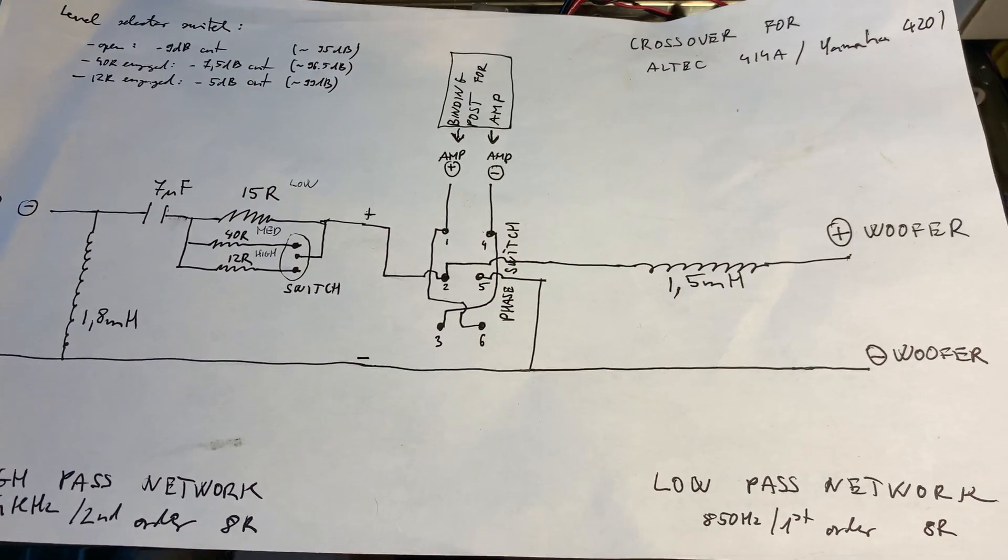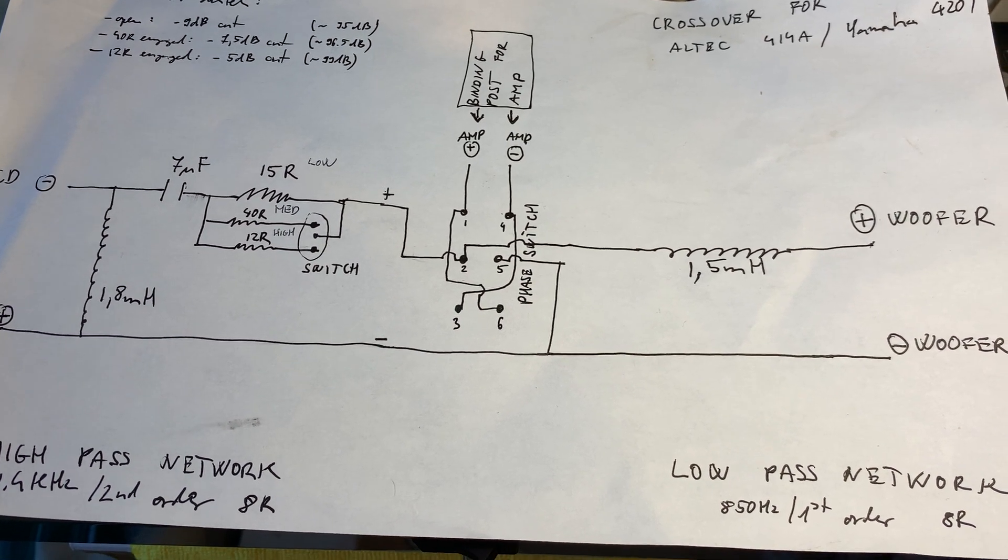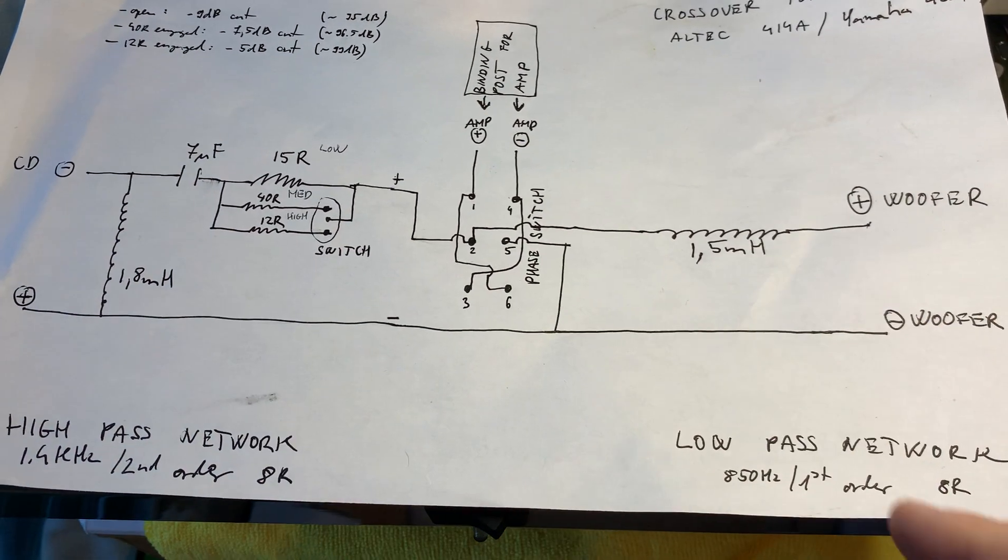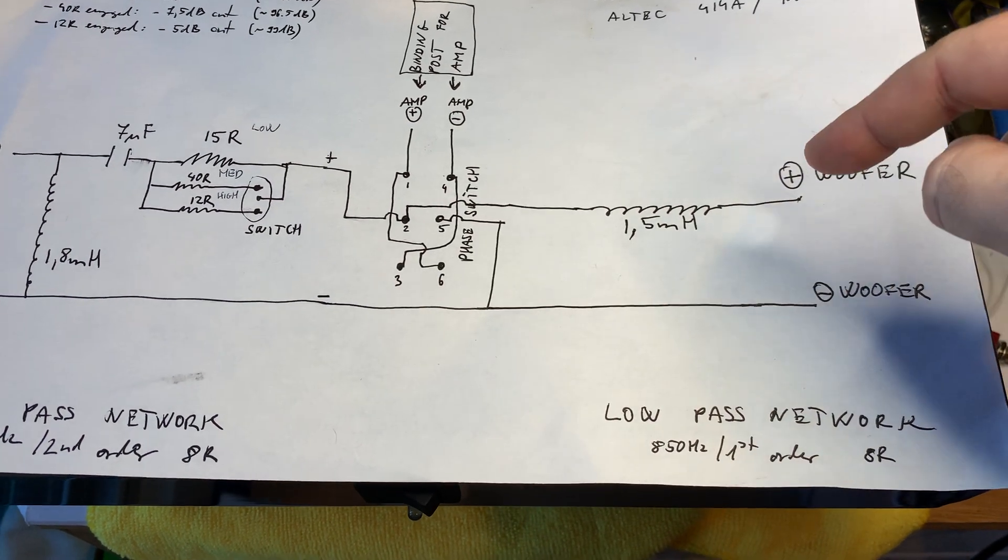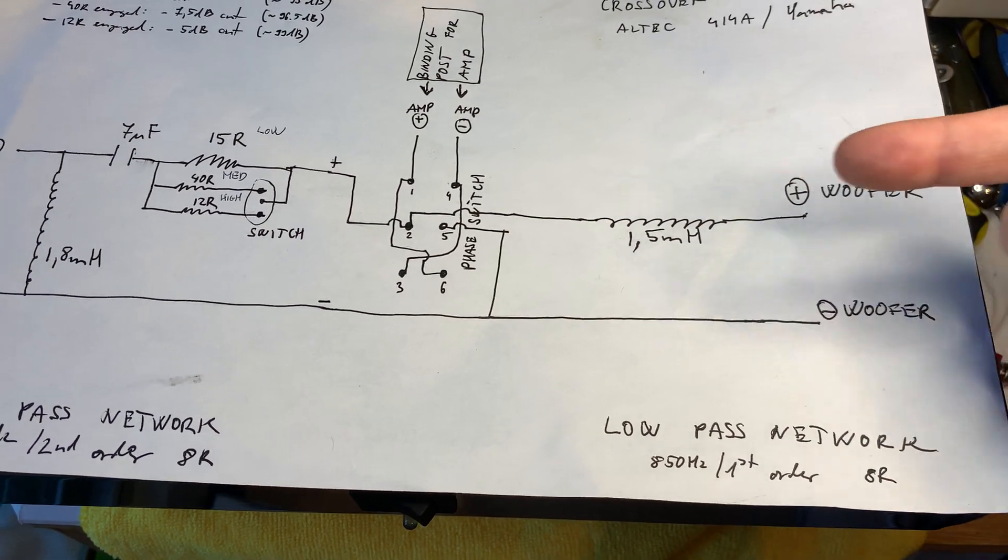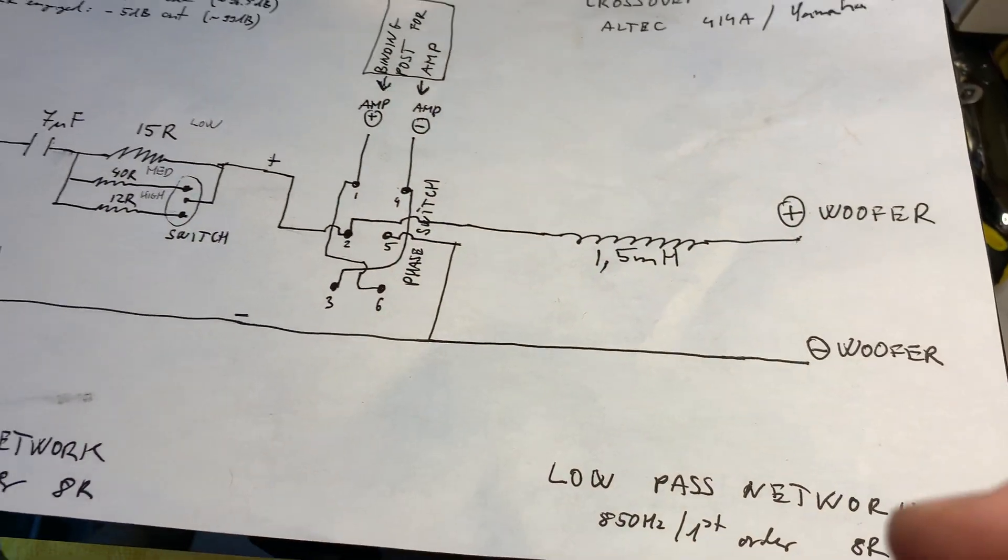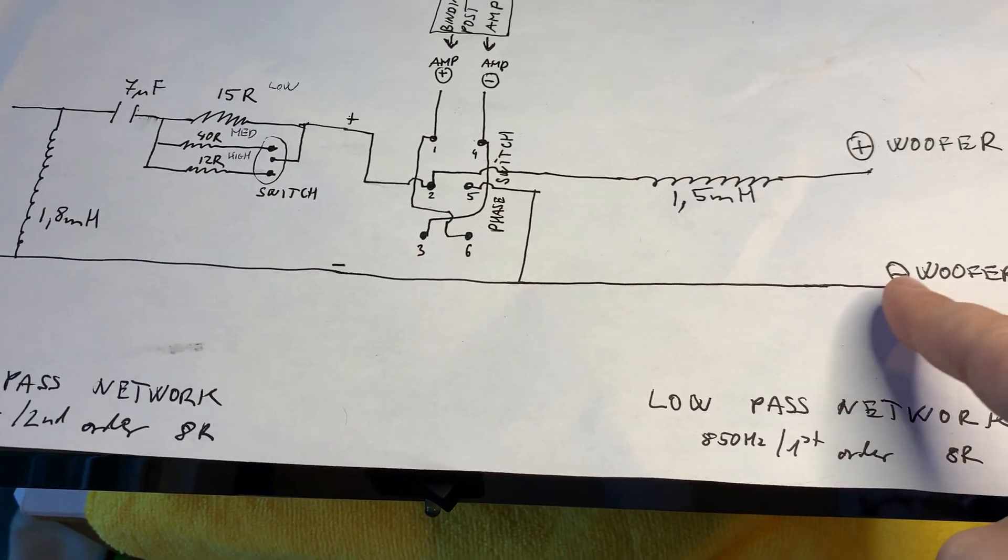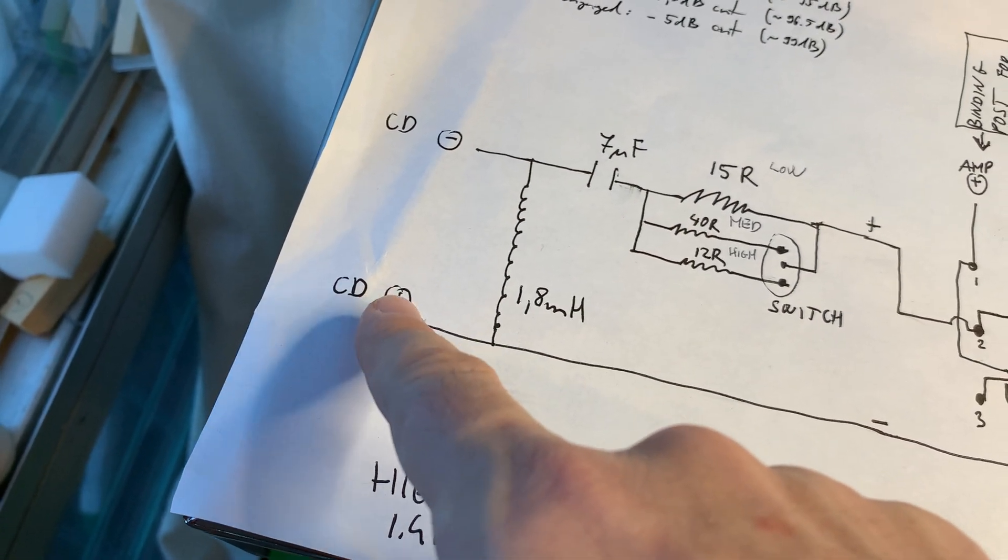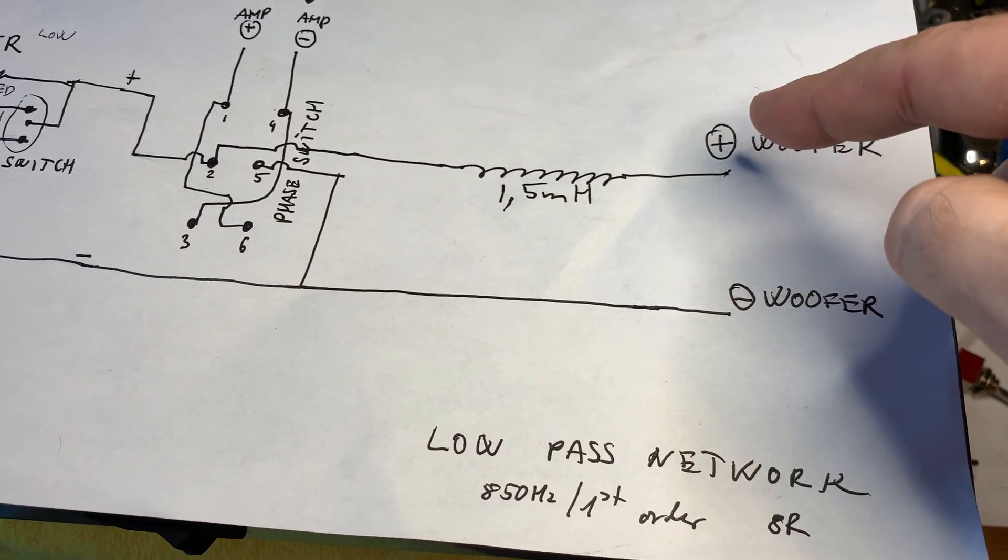I'm going to send this picture to you, but it's easier if you have a verbal explanation on how things go. When you build a crossover, where it says woofer, just put binding posts here, the connectors, and this is where you can hook up the wires coming from your woofer or the wires going to the compression driver. Observe the polarities, and it's not a mistake. The woofer's negative terminal connects here, and the compression driver's positive terminal connects to here. This is not a mistake in the drawing.